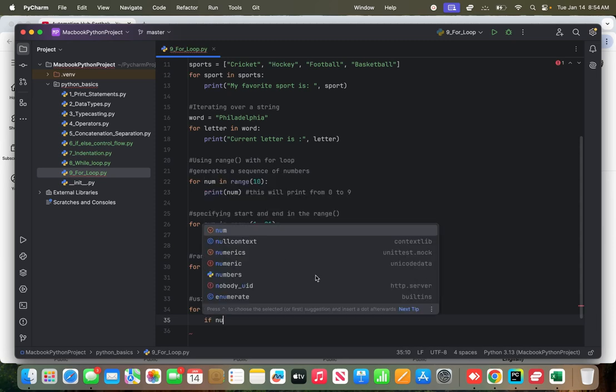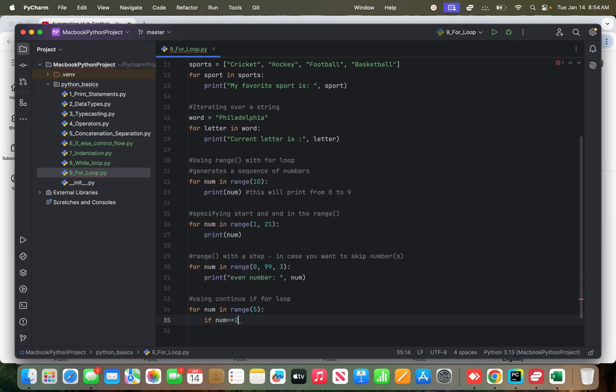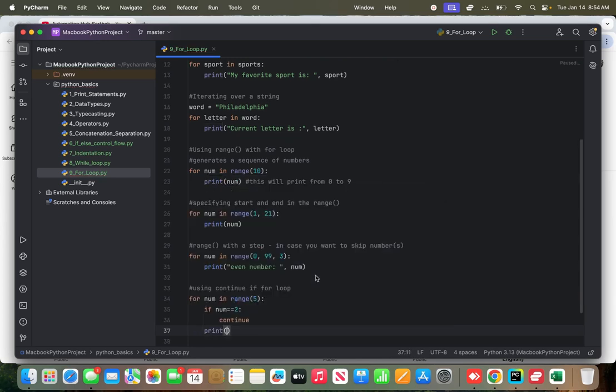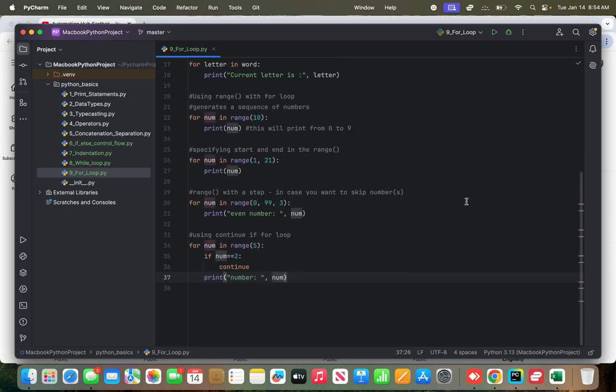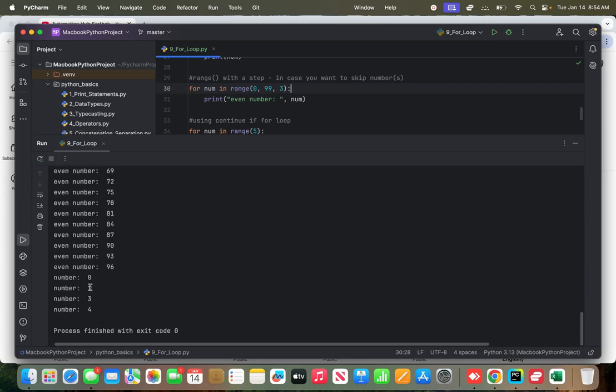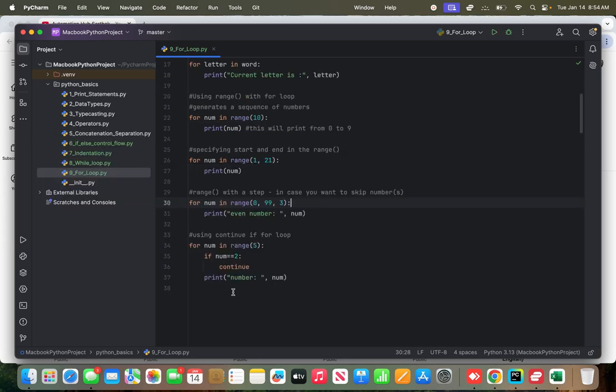So if num equals to 2, continue, print num. 0 1 2 3 4. Okay, because this variable will come from this sequence, and if it equals 2, then you will continue and then you will print it.